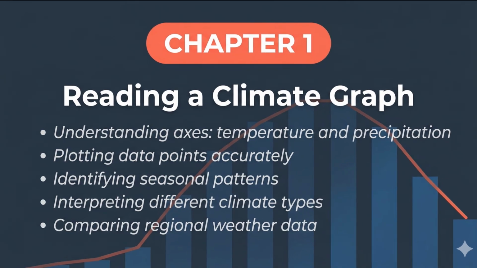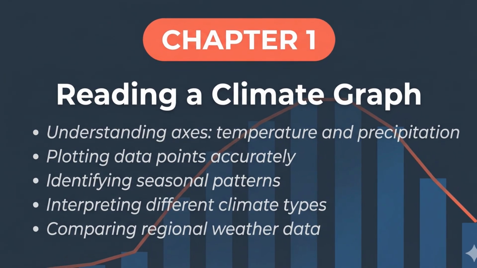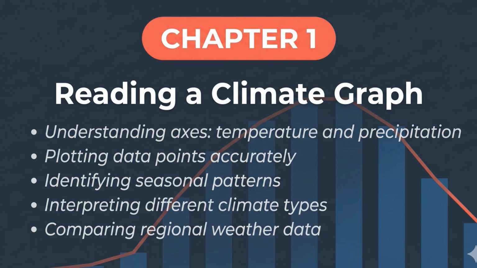Chapter 1, Climate Graphs. Climate graphs are the single most common data type in Sec 1 geography exams. Every WA has one, and every final exam has one. If you've ever felt unsure about which axis to read, or which months to mention, or exactly how to phrase your description, this chapter answers all of that.